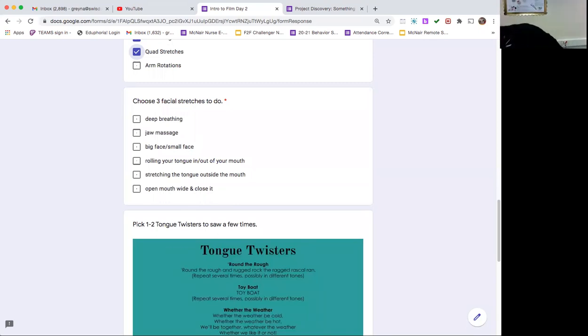So you'll start off with some deep breathing. In through the nose and out through the mouth. And remember to use big, deep breaths. Then you'll continue on with your jaw massage. So you'll start in small circles back by your ears, work your way down towards the front by your chin. And then also big face and little face. So big face and little, big and little. Very good. You can do any of the other stretches that are listed there, but those are the 3 big ones that we usually do for class.